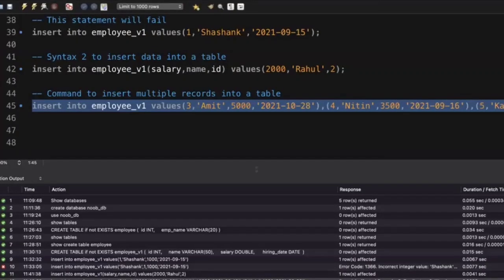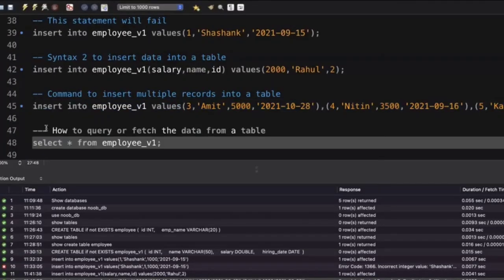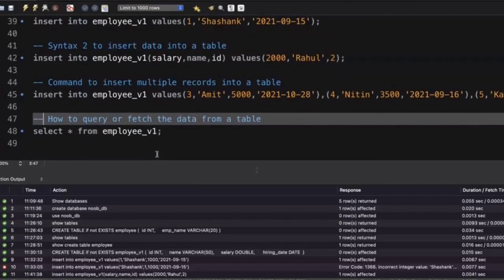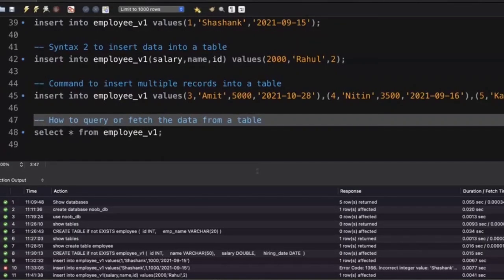For that you just need to run this select query, and we will look at different syntaxes of it as well, like how to fetch the results with a specific number of columns and apply some operations in the select statement. But here, understand this basic part.